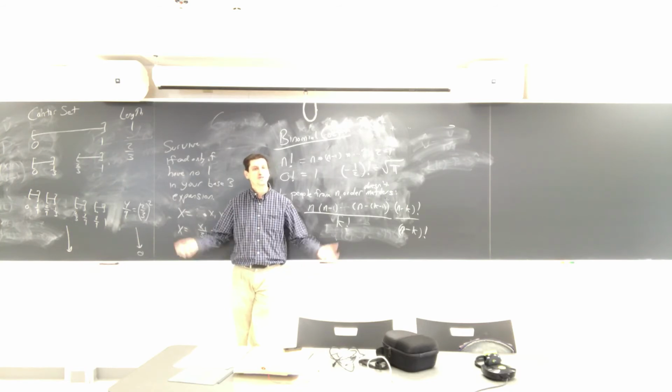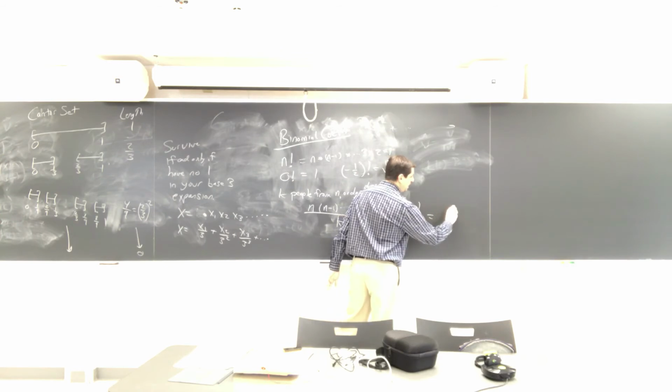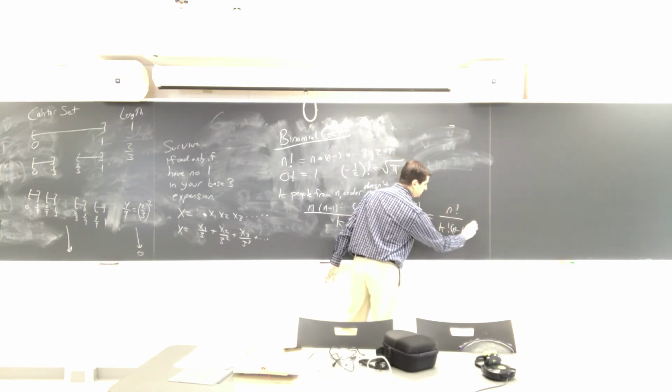What I hope you start to notice as the semester progresses is how much of our life is spent doing algebra. This is not a class that you just want to ignore from high school. You really want to get comfortable with finding ways to look at the expression and see what's going on. Now we get the nice formula n factorial over k factorial n minus k factorial.